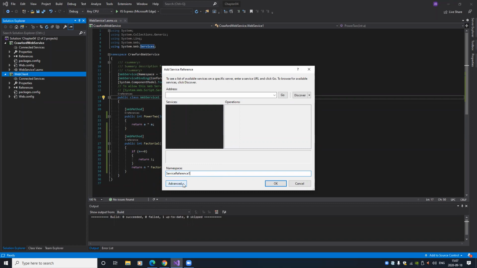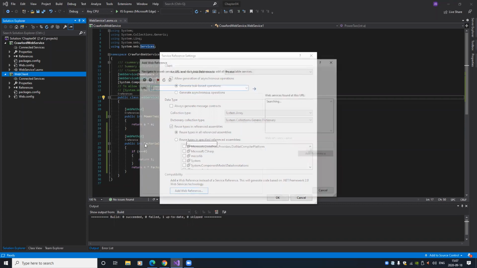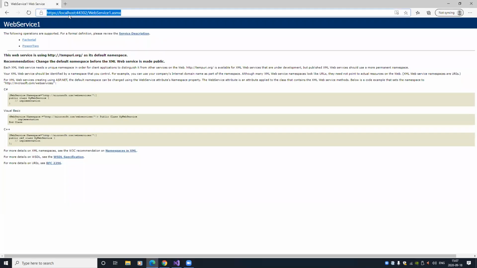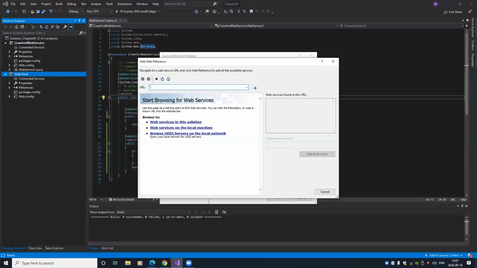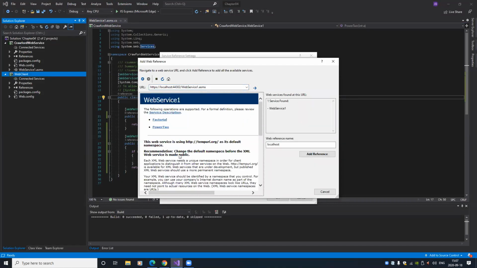We want to add a web service. So we click advanced. We say add web reference. Okay, so we're adding a web reference. Then here it'll ask you for a URL. Now this could be a URL to any web service in the whole world. Obviously, we just care about our web service. So I'm just going to copy this URL over here that I'm accessing in my browser to get access to this web service. I'm just going to paste it into the URL bar, click next, and you can see that it gives me the web service.